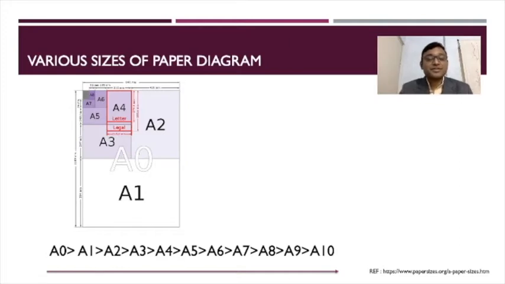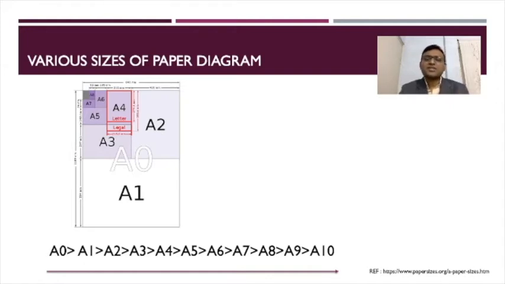When it comes to business cards or visiting cards, when you are giving visiting cards to people, it's usually the size of A8. And in our regular offices, you use A4. So whether it be an HP printer or a Samsung printer or a Brother printer or any other model of printer, you tend to get the size settings inside each and every printer. So one should be aware of the various sizes that are available. The sticky notes that we use are usually A7.